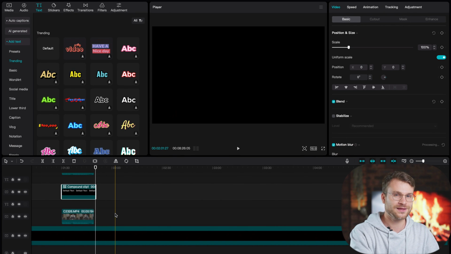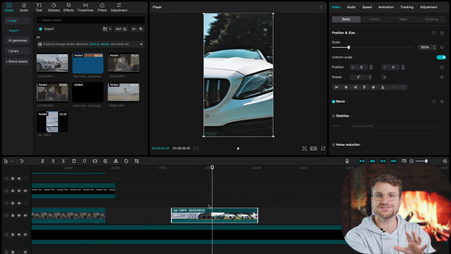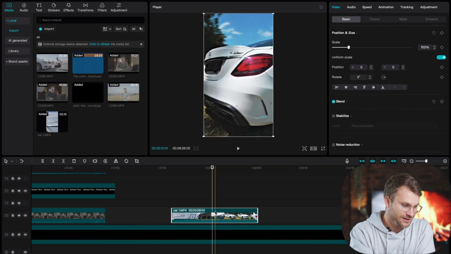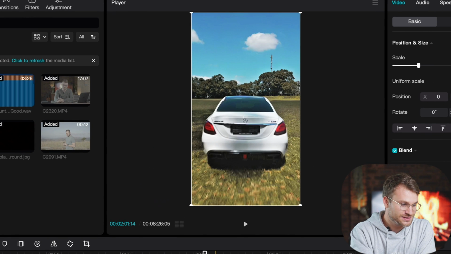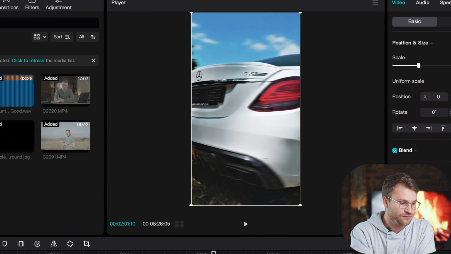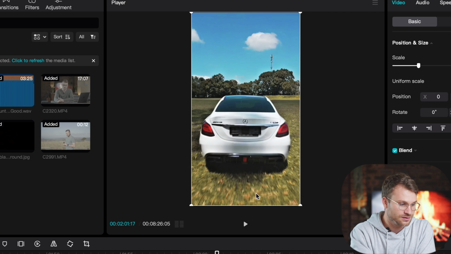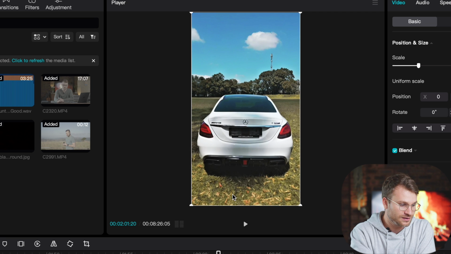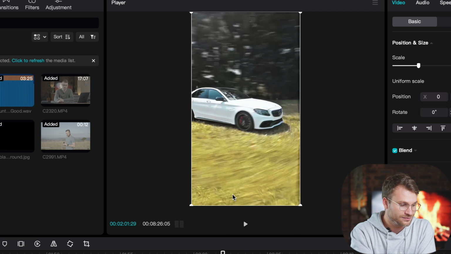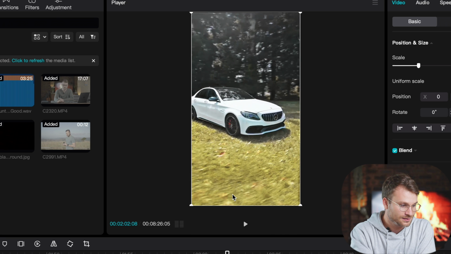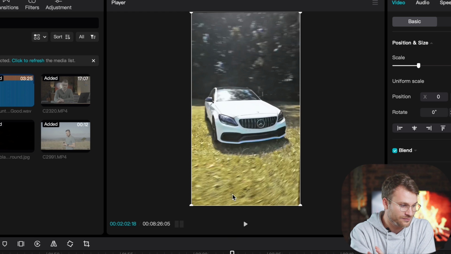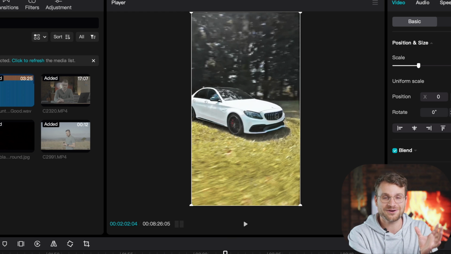Let me show you another application where I've used motion blur. So this is a car reel that I edited inside of CapCut. And you can see I've applied motion blur wherever there's fast movement. The ground you can see there is kind of blurry, and then it slows down when the video slows down. And then as soon as it speeds up again, here we go. You see the ground is kind of in focus there, and then it speeds up and it goes, and we have that motion blur. I think it's created a very cool effect.